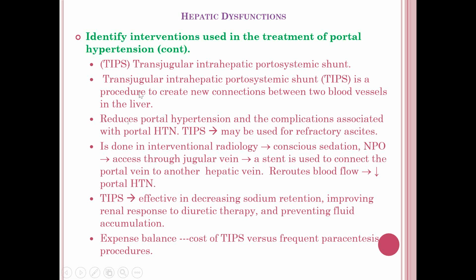And TIPS, essentially what it does is it's going to create new connections between blood vessels and the liver, and the whole purpose of it is to reduce portal hypertension. The procedure is done in interventional radiology. It's conscious sedation. The patient's going to have to be NPO, and I've given you a description of what the procedure is. It's just a rerouting of blood flow to kind of ease up on that portal hypertension.